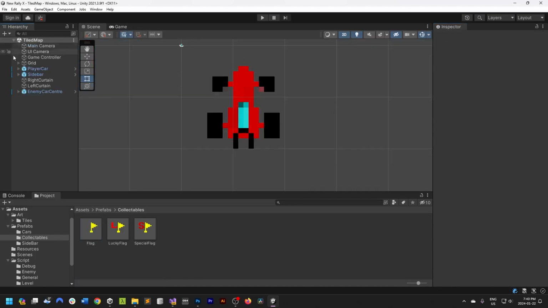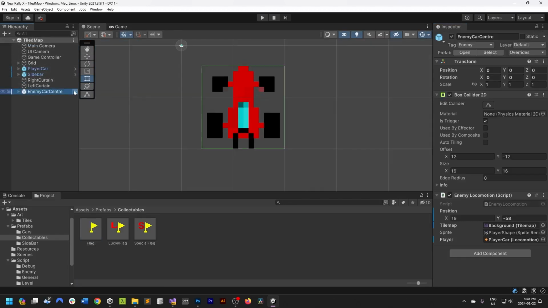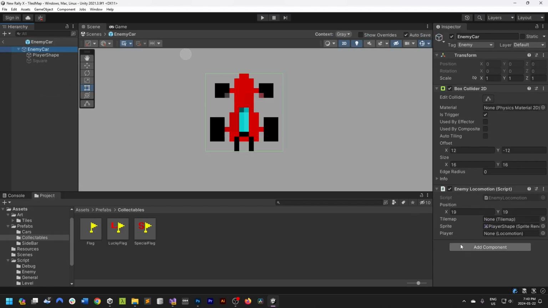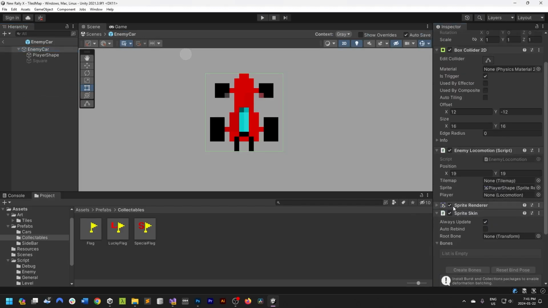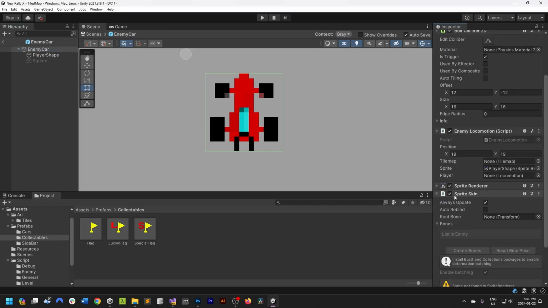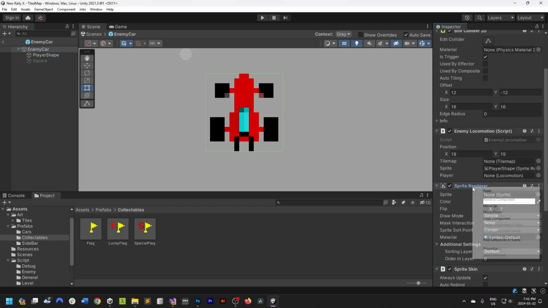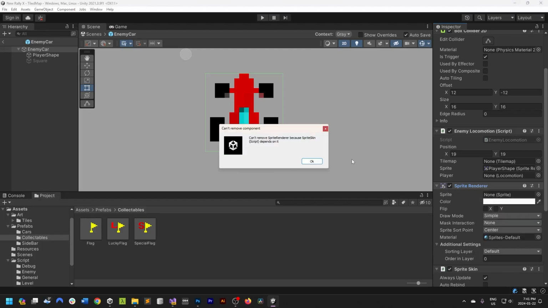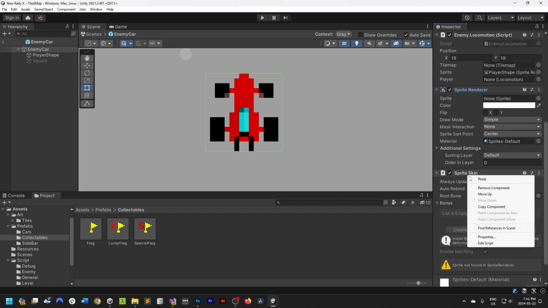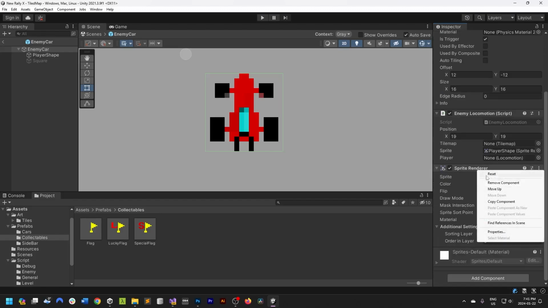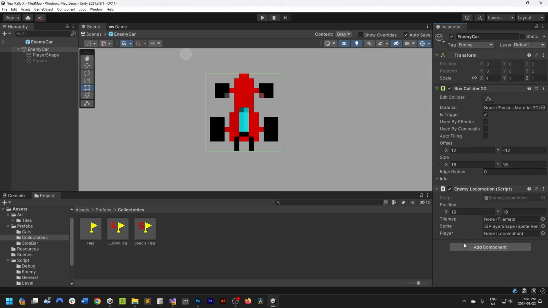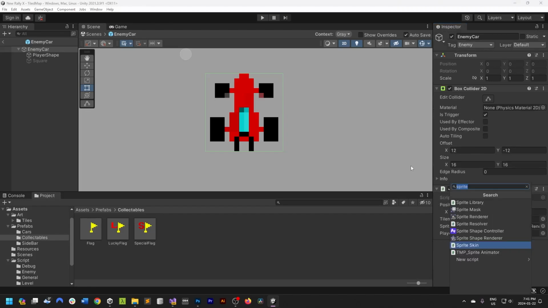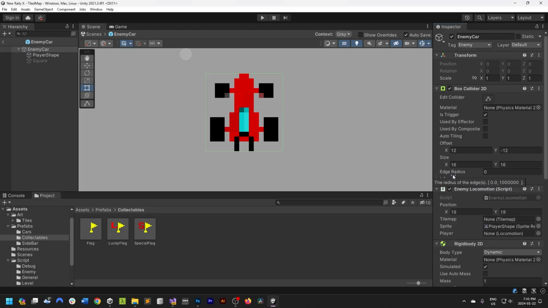Okay. So if I go back to our enemy car, I'm going to add, oh dear. Remove component. Oh, what is going on here? Remove component. Remove component. Right, let's try that again. So let's add rigid body 2D.